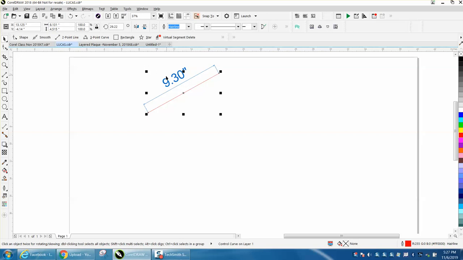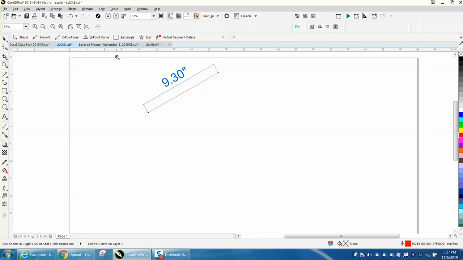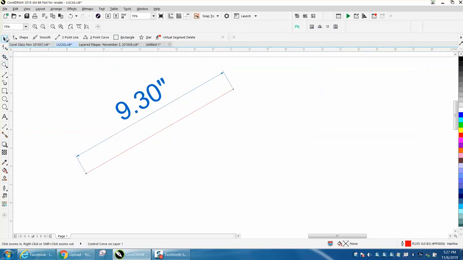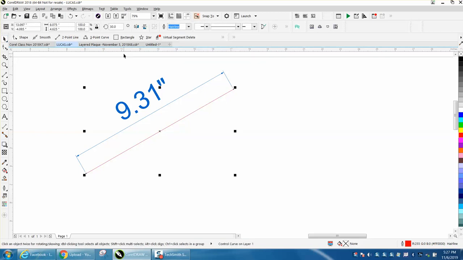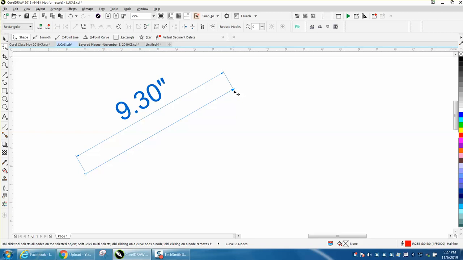Okay, we're at 7.30. We're going to make that angle 30 degrees so it's easier to read. Let's zoom in here. We're at 9.30. Let's say I wanted the line to be 9.31. Click on that node, and you're at 9.31. But now you're still at an angle of 30. So it might work in a minute little aspect if you needed to get that line to a certain length minutely.